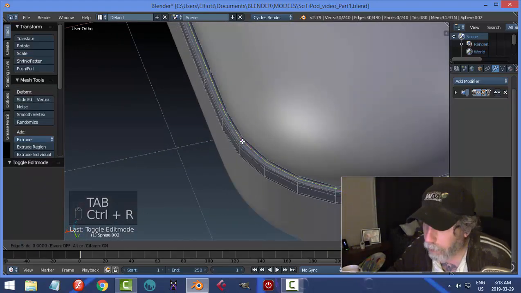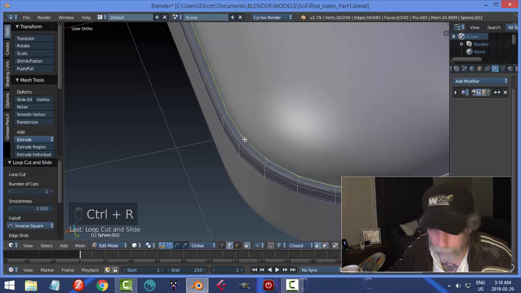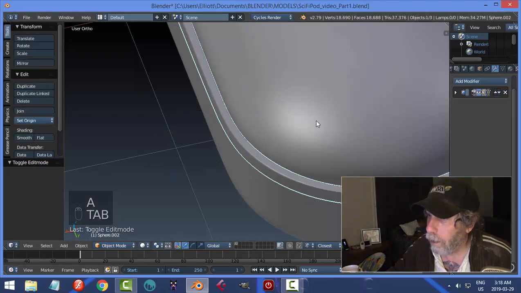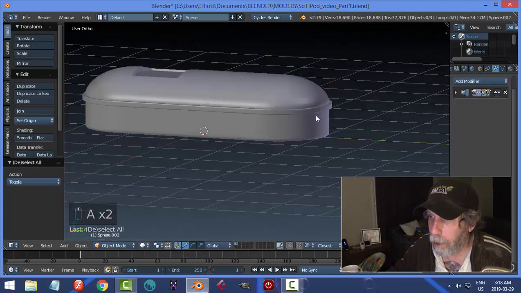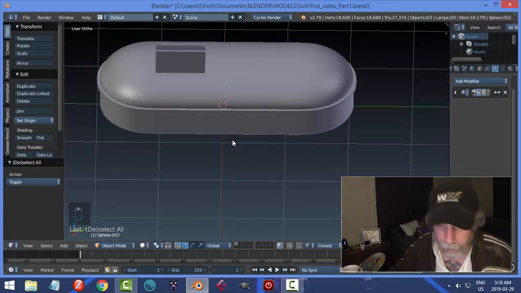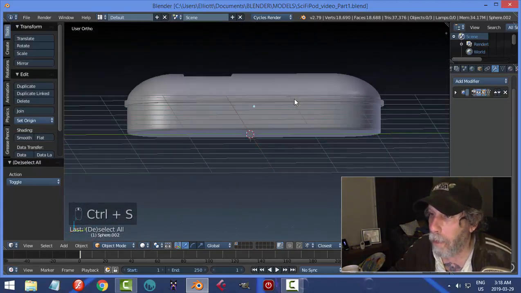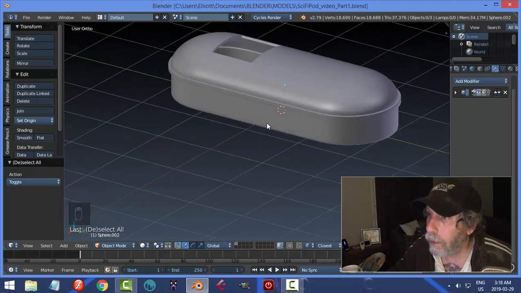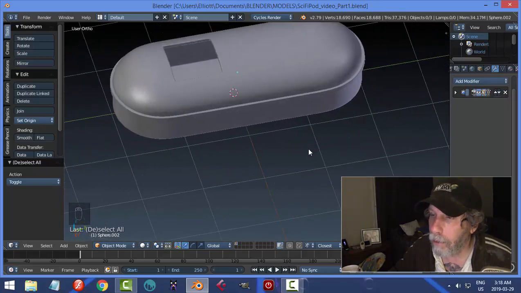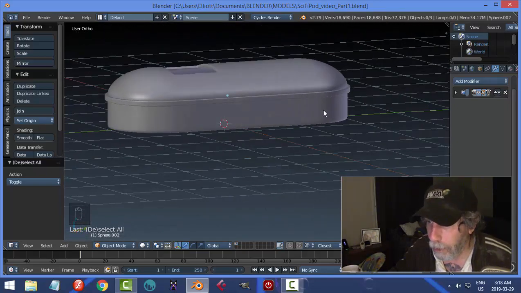Maybe I'll put an edge loop here to tighten that up. Already definitely using up some polys, but this is one of the high poly objects anyhow, or higher poly. Okay, so that would be like the cryogenic chamber.